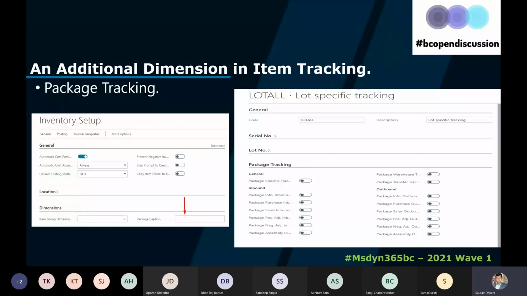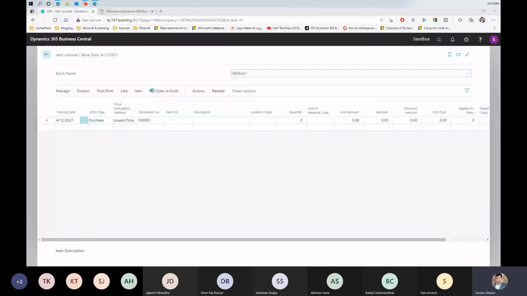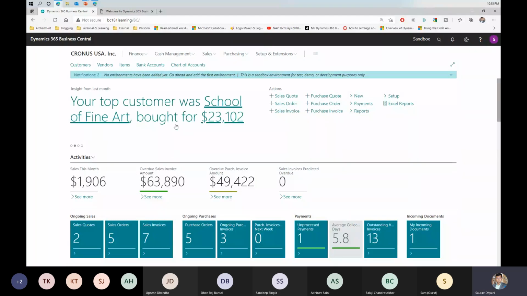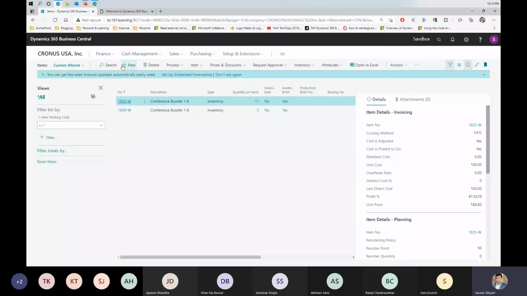But there's one more thing which I found out, which was, I don't know how many of us will be able to utilize it, but Microsoft have added an availability matrix by lot. So for all these years, there were other things based on which we can check the availability of our item. But now there is one more option that's been added.